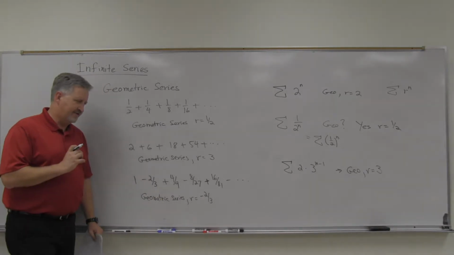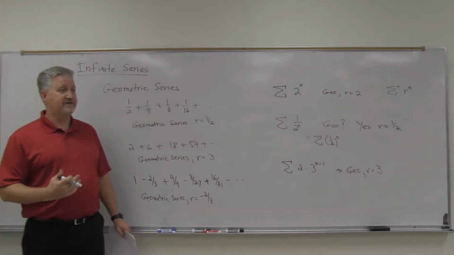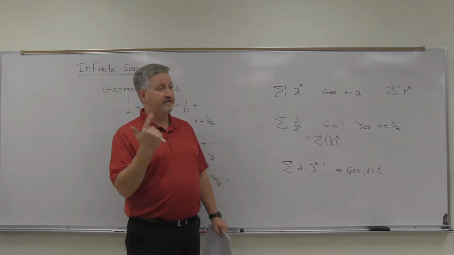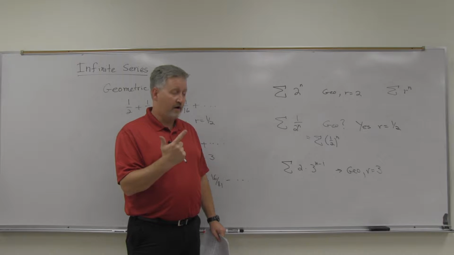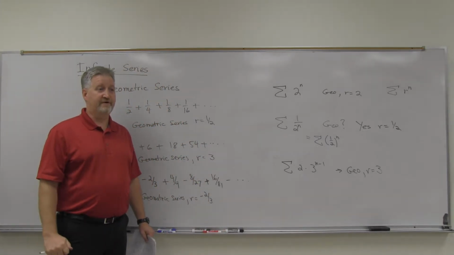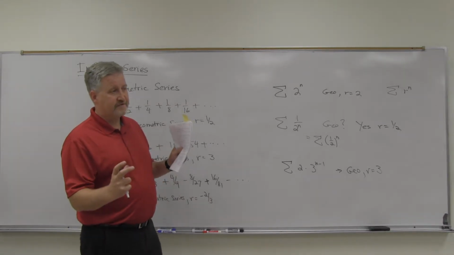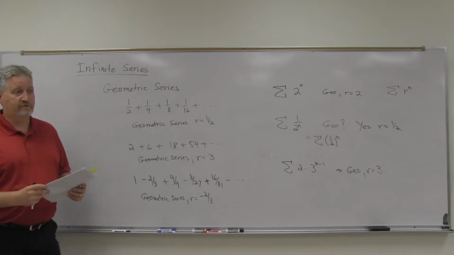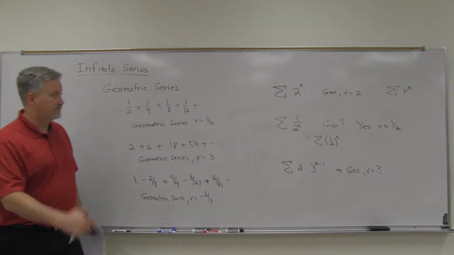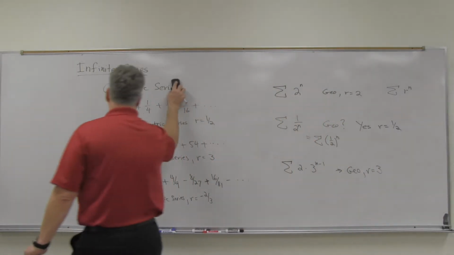All right. Now, it turns out geometric series are also very nice because, for one, we can tell when they converge or diverge. And second, even beyond that, if they converge, there's a formula for what they converge to. It's really the only series that we have where we can tell what it converges to. You can actually get a number for it. So it's a pretty special, pretty nice series.